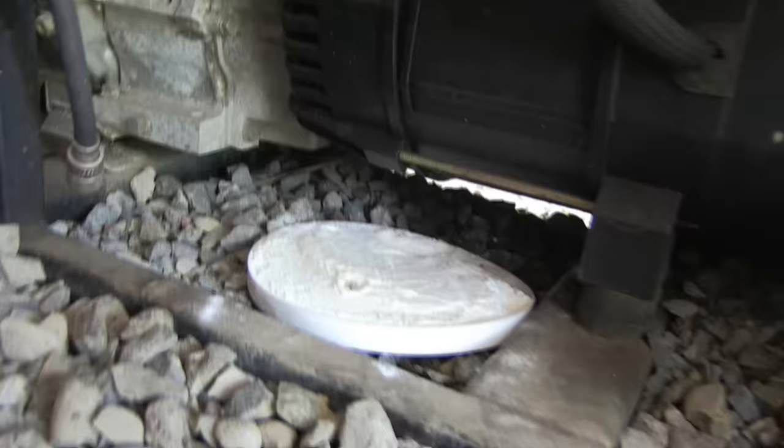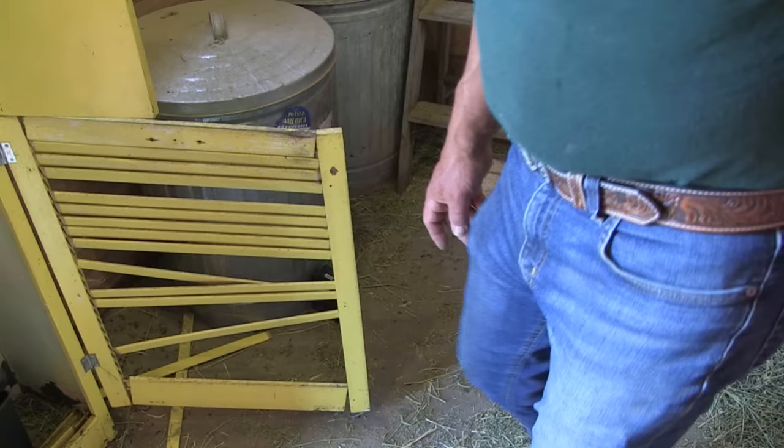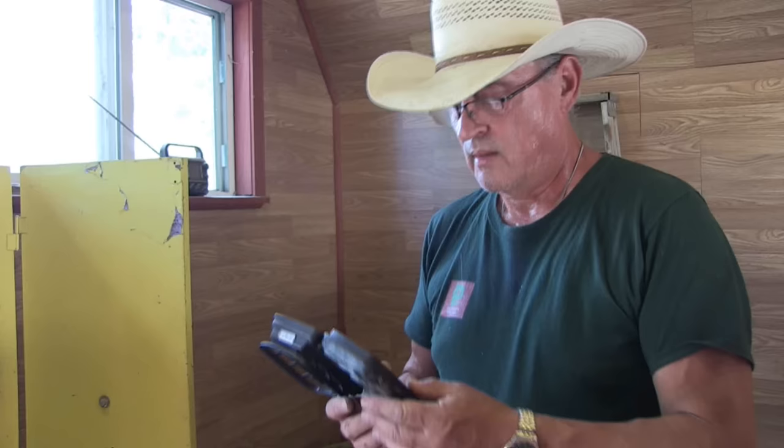Die, you suckers. Let's go check the barn out. Oh yeah, the evidence is all over it. They've been munching on that. That's a good thing. Look what those rodents did to my door. They tore it up. Now let's grab the trail cam and see what we captured out here.